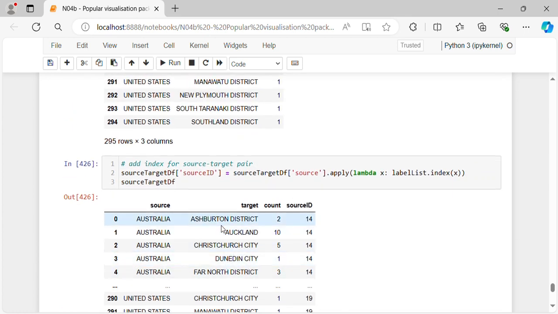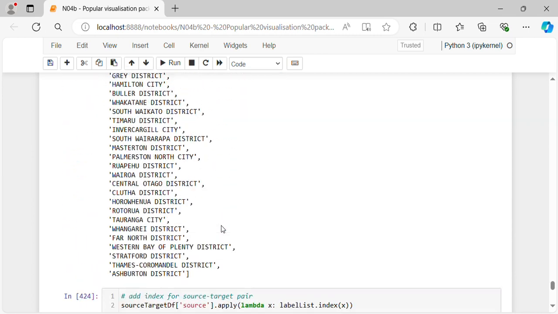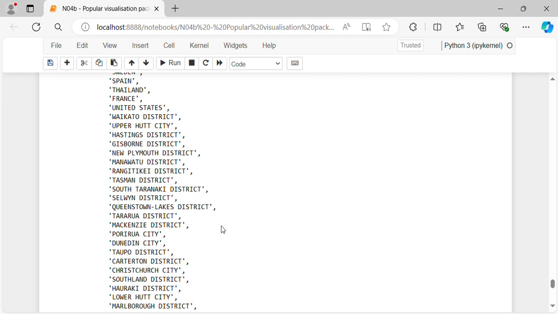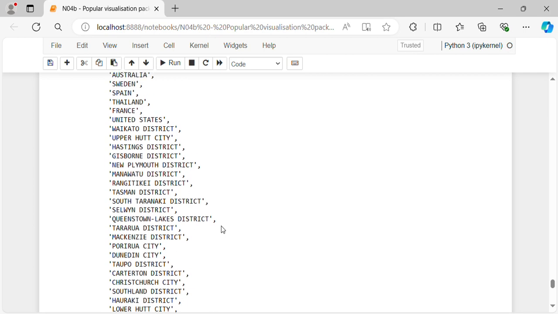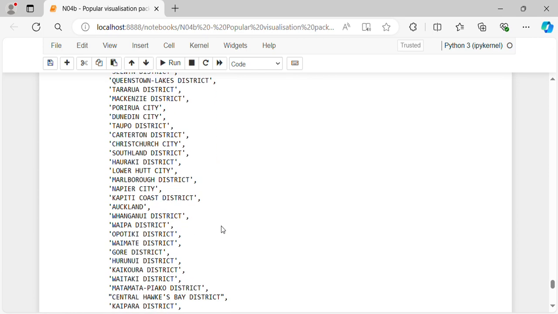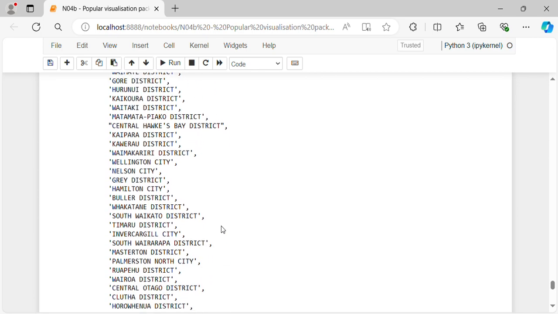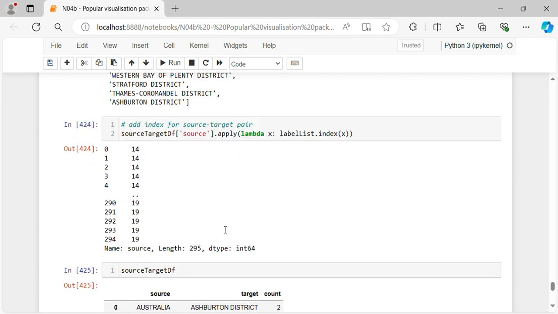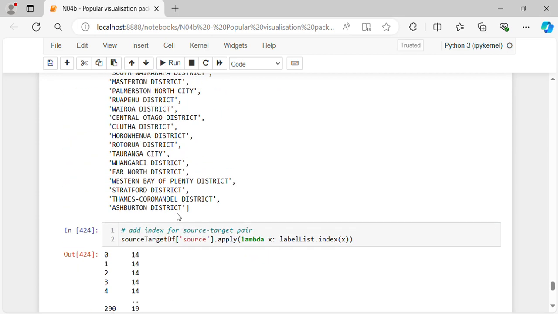For example, for Ashburton district, it is somewhere, the very last one.